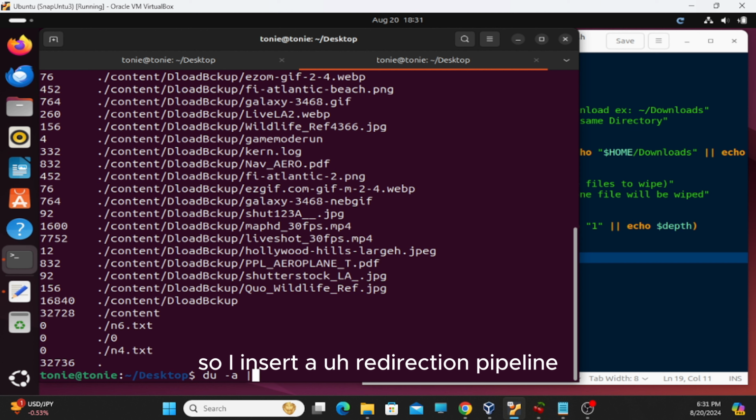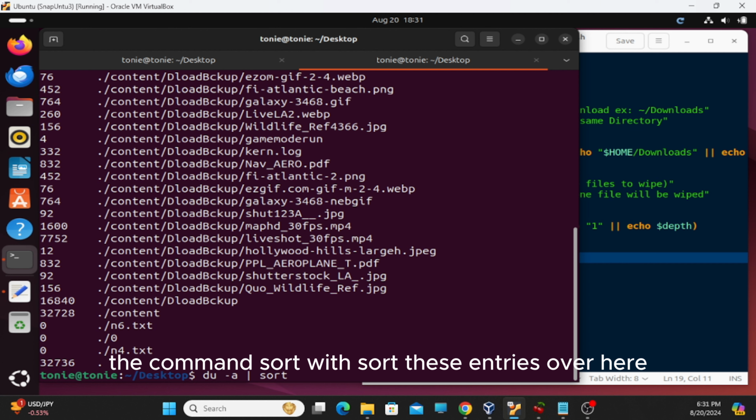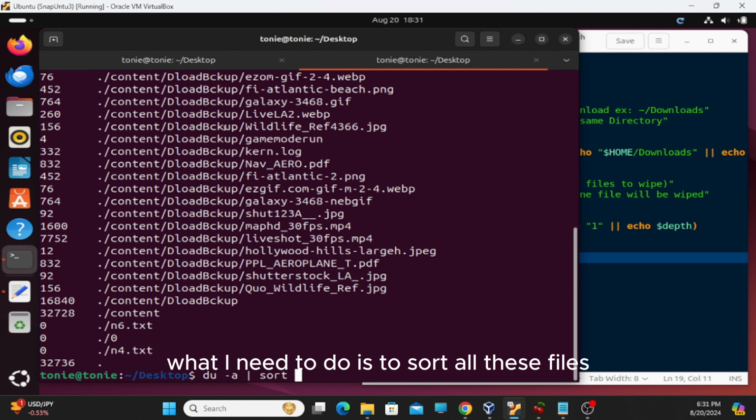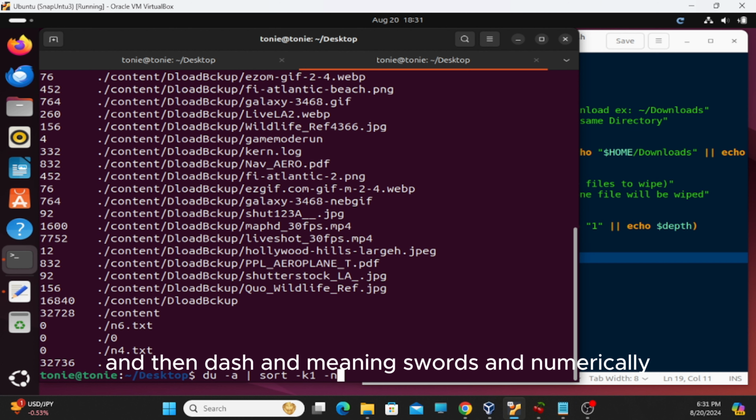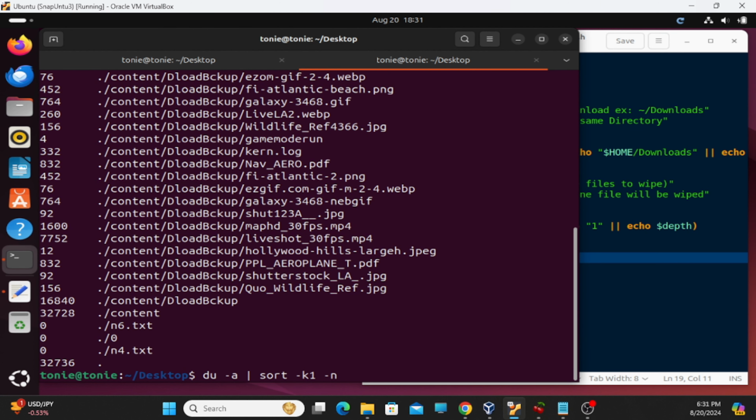So I insert a redirection pipeline, right? Then I type sort. The command sort would sort these entries over here. What I need to do is to sort all these files based on the numerical values at the left, on the first position. So I type -k1 and then -n, meaning sort them numerically.